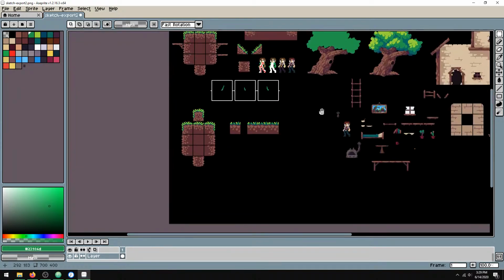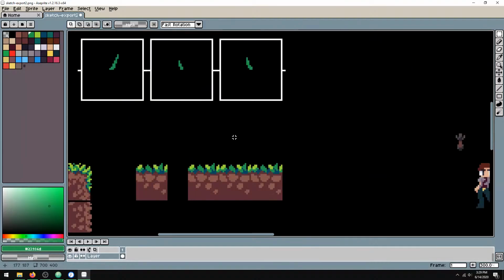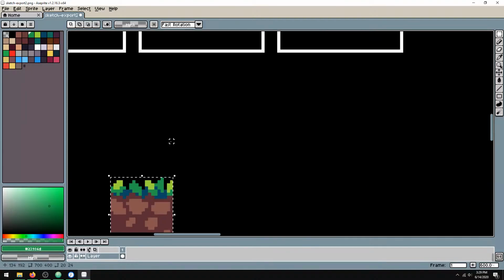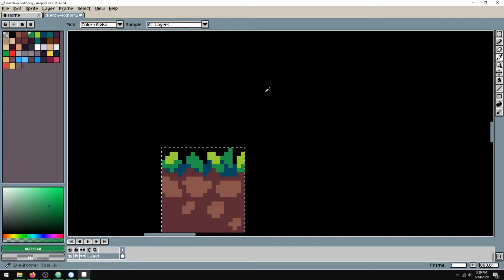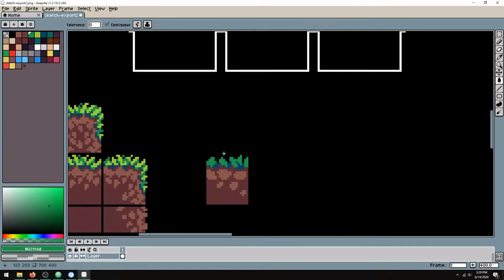Okay, I think that's looking better. You know, I think I've got too many colors on the grass right now. Maybe that would be better.